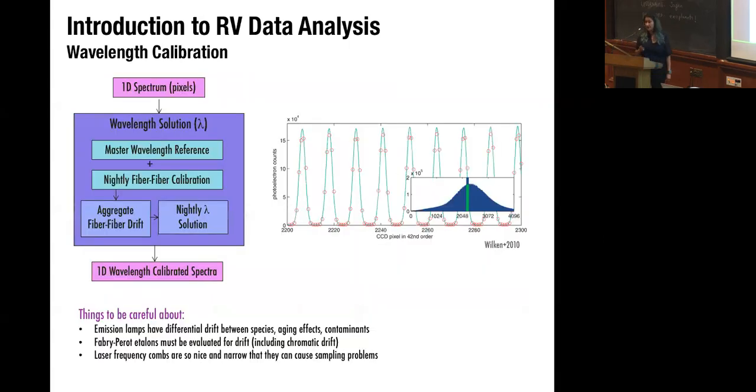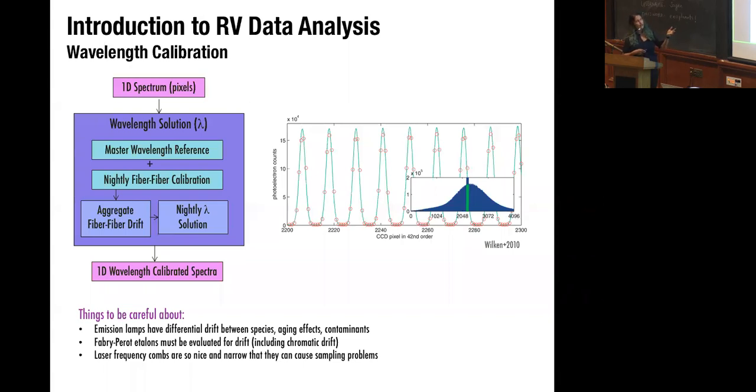Then we get to the wavelength calibration. Okay, so we have our 1D flux array. Now we want to know what each pixel corresponds to in wavelength. Sam already introduced the different things we use. This is a picture of the HARPS-N laser frequency comb in the early days. So basically what you get is this really nice grid of lines. The red dots are the actual data points. I'm not really going to talk about lamps very much, although we still use them a lot. I'm going to talk about this future calibration source.